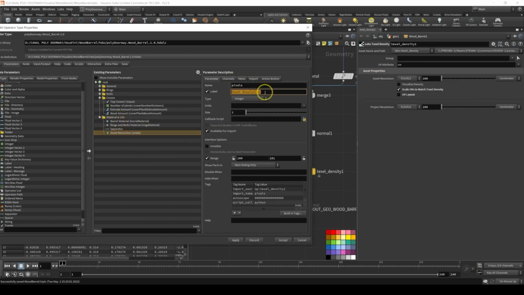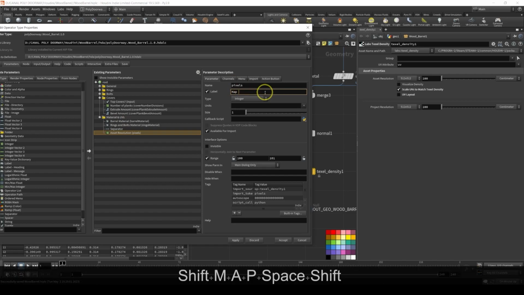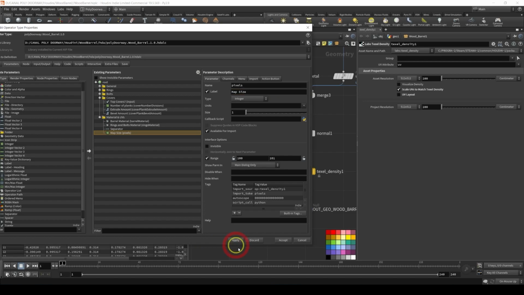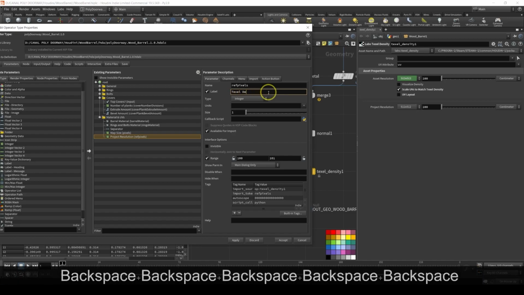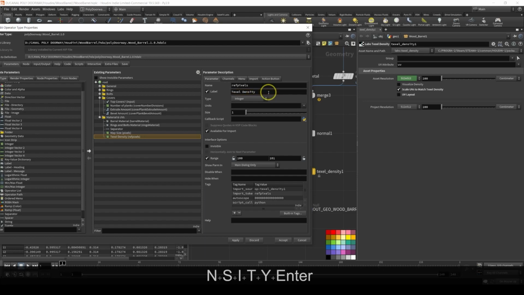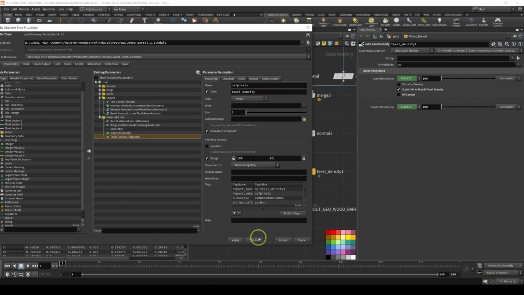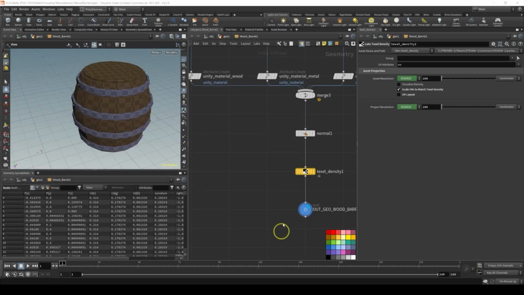So let's name it map size or texture size. And the second one will be the textile density itself. So let's rename it to textile density. Let's apply, accept.